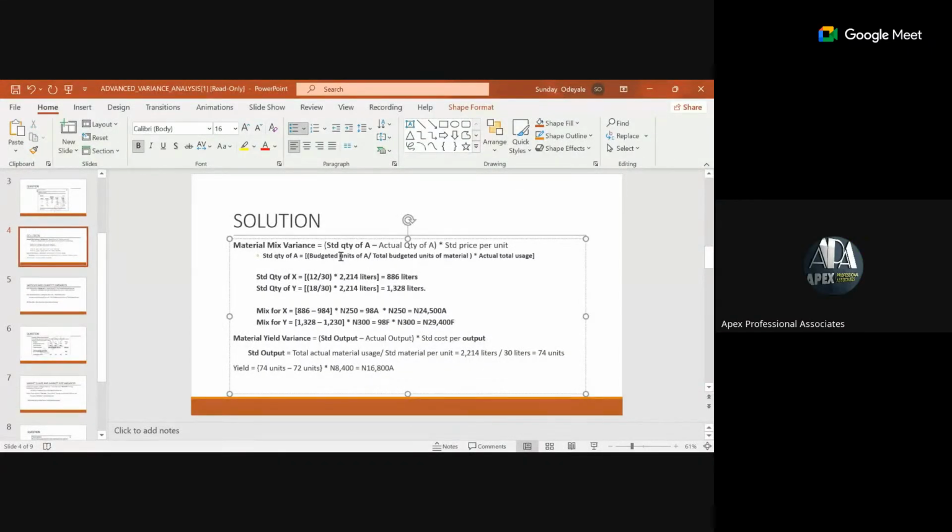Are you talking about the mix variance? Yes, sir. For material, it's just the naming that changed. I use standard quantity; you call it revised actual quantity. It's just the name that you change. How do you get your revised actual quantity? You are still coming back to this formula at the end of the day. So it's just the naming that you change, and of course, it's allowed. There's no one way to solve it. As far as we get the same answer, it's definitely allowed. Okay, thank you.